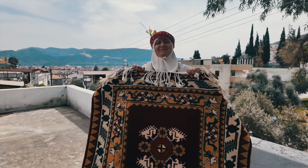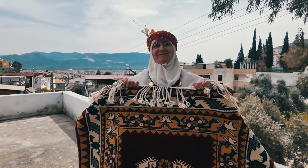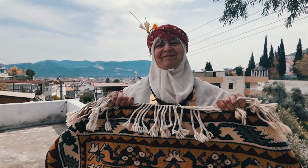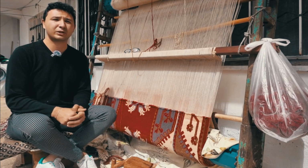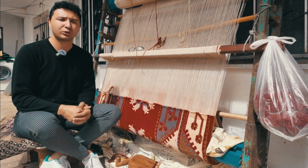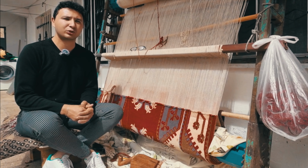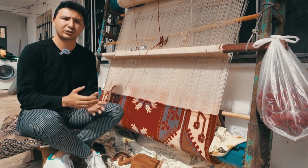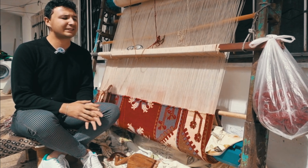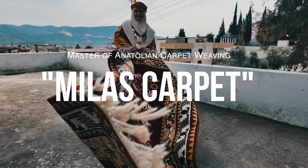One of the most distinctive features of Milas is, for example, the use of these carpet samples you see here in the 15th century. They were used as wall decorations in churches in the Transylvania region of Romania and Europe. In Turkey, that is, in Turkish regions, they were also used as prayer rugs in mosques. Thus, we can come to this conclusion. In other words, Milas attracts the attention of many people both in Turkey and in Europe. It has had such a journey from the past to the present of Miss Milas.